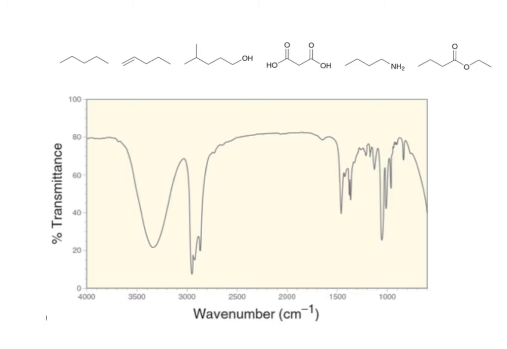Again, on my x-axis, I have wave numbers. On my y-axis, I have percent transmittance. So let's label the peaks numerically, or signals, I should say. So here we have one that's around 3,300 wave numbers. Okay. Here I have one, looks like it could be about 2,950. And then this one here, let's just say is 2,800. And then here I have one around 1,500.